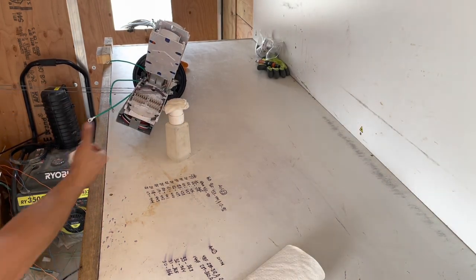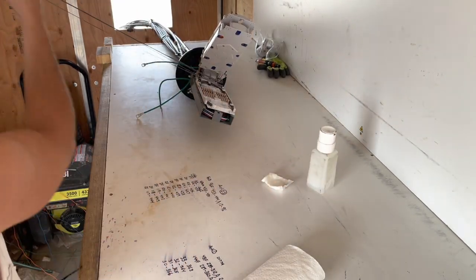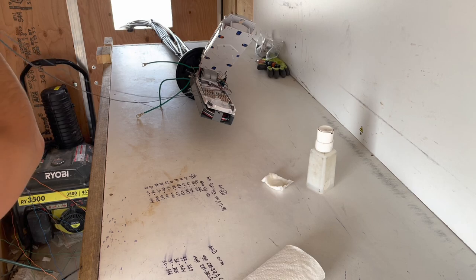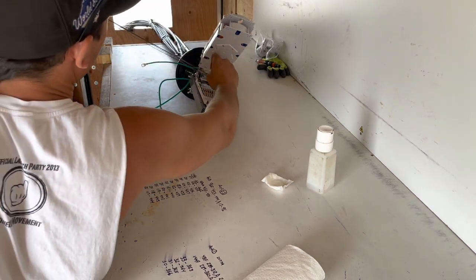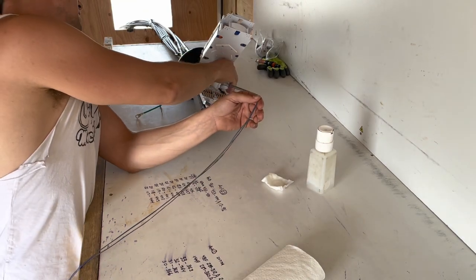Once you got that, get that out of the way. Grab a new slot side. Start getting some wipes in there.